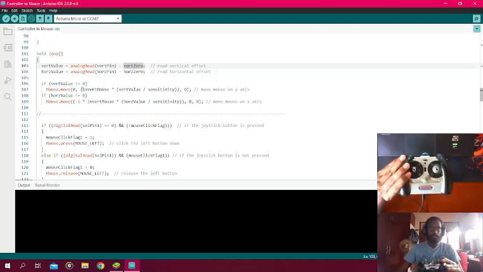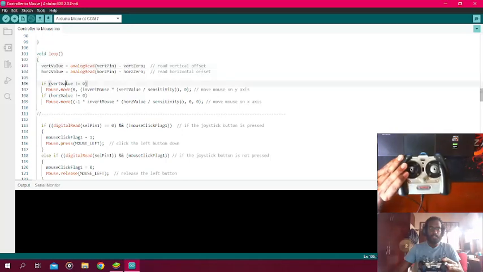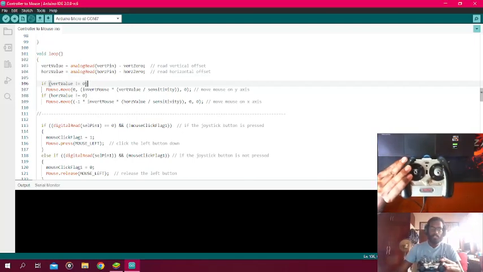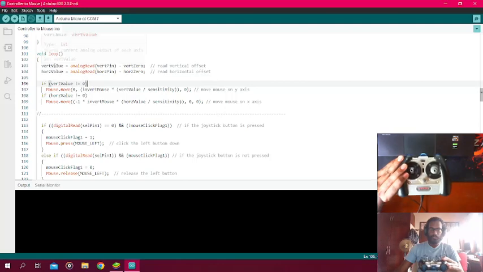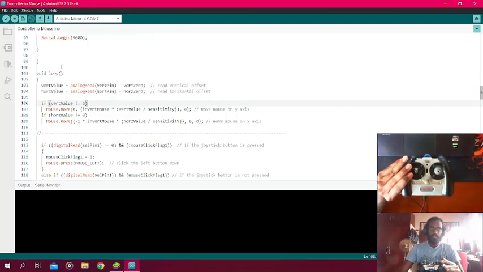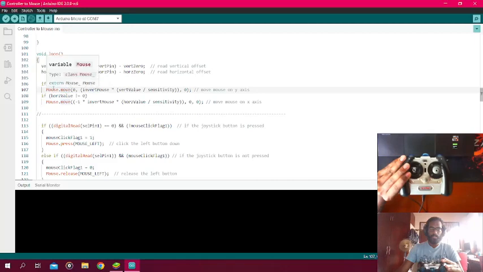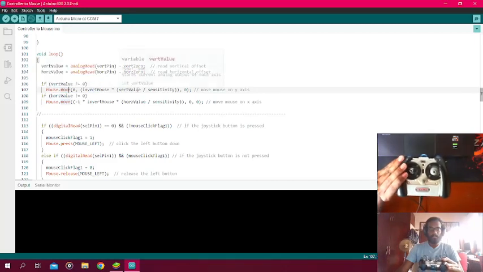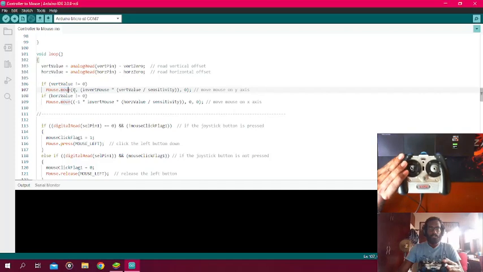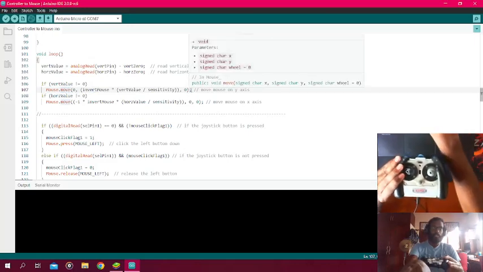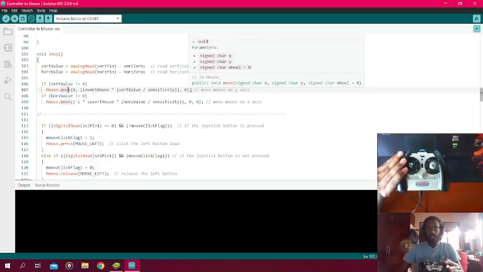And the same thing goes for here. So as long as the vertical value is not 0, this function is carried out. So that means 0 means this value. As long as the handle is not centered, you're going to take some action using this mouse move function. So what's this? There's 0 here, comma, and then a separate function here, and then another 0. So you can see it right down the screen.